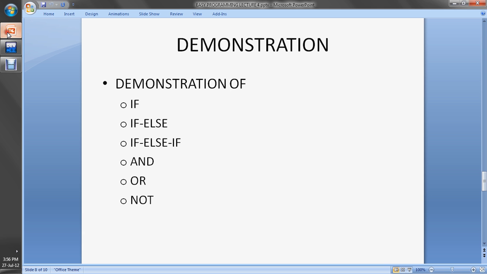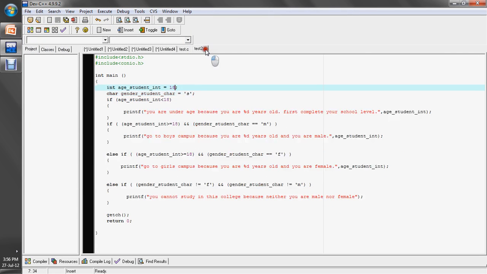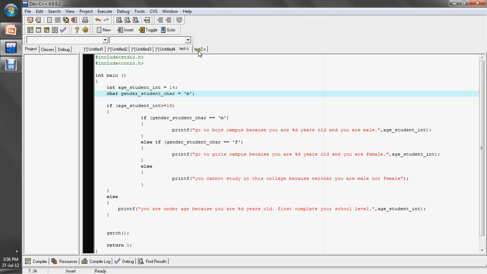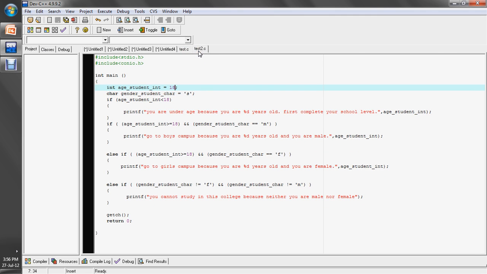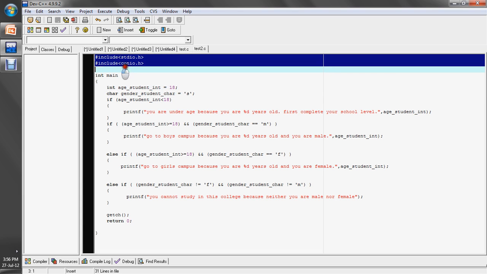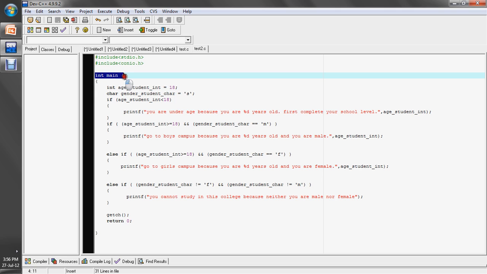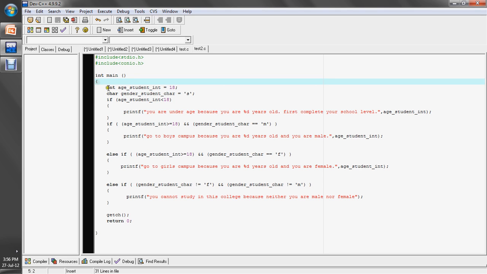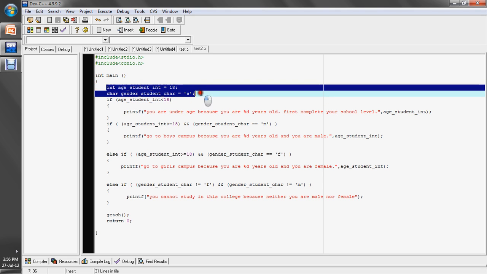Okay, now the demonstration of and, or, and not. This is the same demonstration as we have seen in the other tab. Here are the same header files, the main function, the main block, and this is the variable.